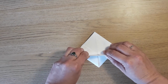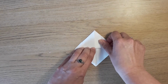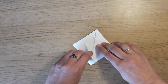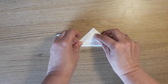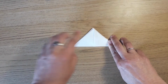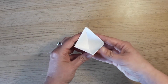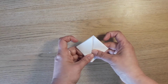Now what you do is you take these and you fold them up to the top, like this. Right? You take the bottom bits where you have the two folds and you fold them up to the top, right like this. There we go. And once again, you want to make a beak that will quack. See? This works even better. Quack, quack, quack. There we go. Just like that.